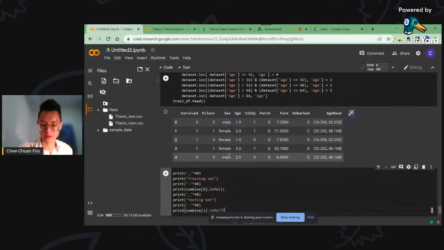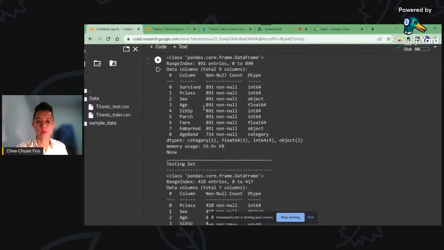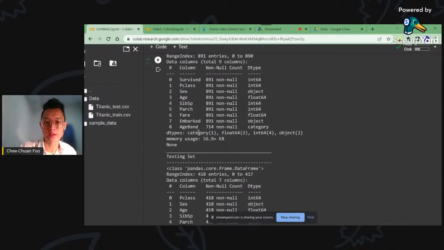missing values. You can see that we already replaced the null values for our age. Okay, no more missing values here except for the age band. Okay, except for the age band, but no worries because later we are going to remove this.